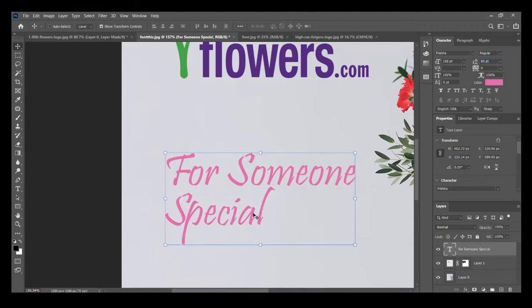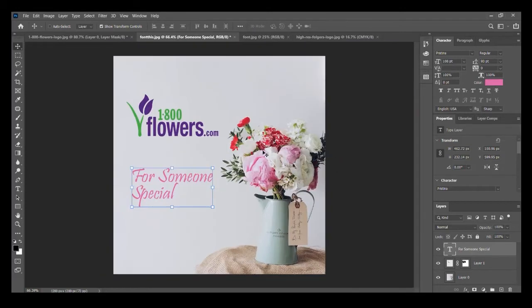So I think that looks better. All right, let's zoom out. Actually, that's a little bit too much now that I'm zoomed out. There we go. I also think that it looks strange to be left justified like this.